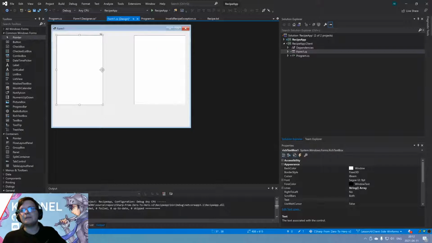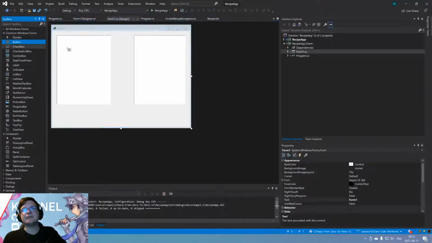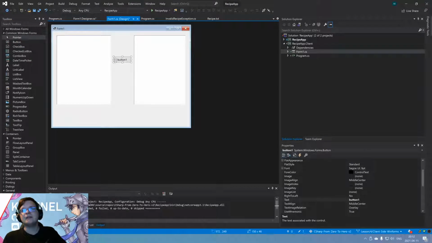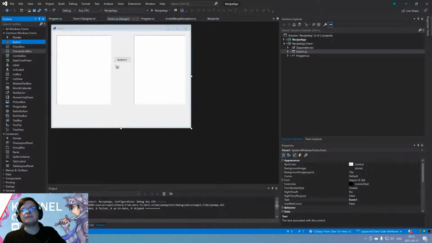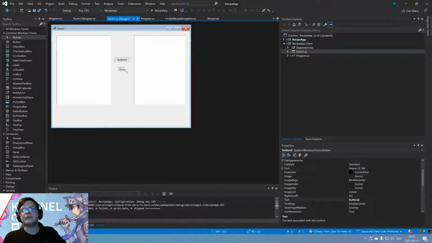We can make them slightly bigger. Let's add a few buttons. A button to do the processing. A button to maybe load text from a file, like to load this input box with file contents. I don't know why is it so small. And that would be okay.